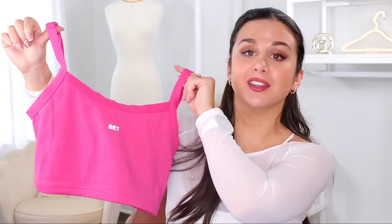Now let's start with the sports bra, shall we? Also, I will have these pieces linked individually down below for you in case you wanted to take a closer look. We're looking at a lot of coverage going on in the front. Apparently this is one of their OG sports bras. It's a fan favorite. They added a little bit of length. I dig the length. I can get behind that long line look.